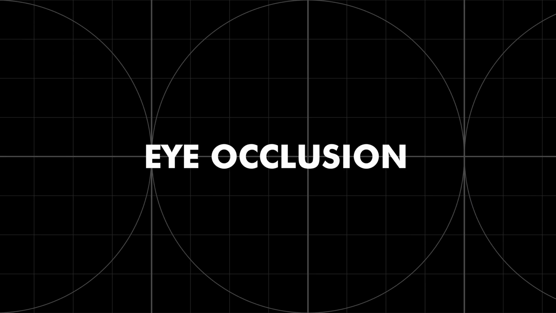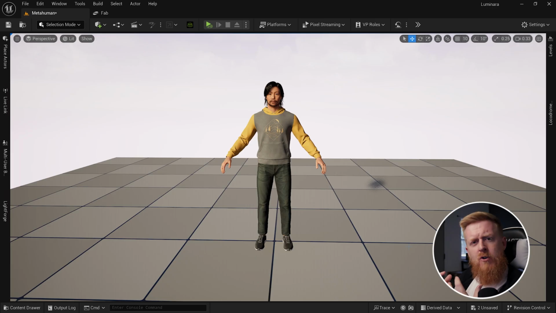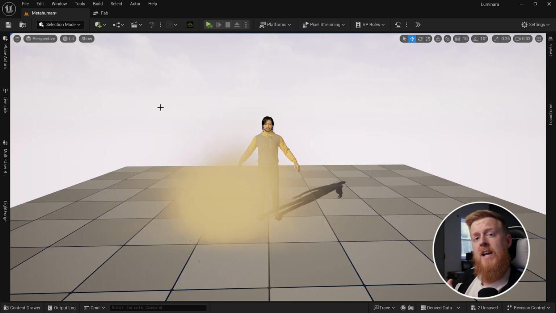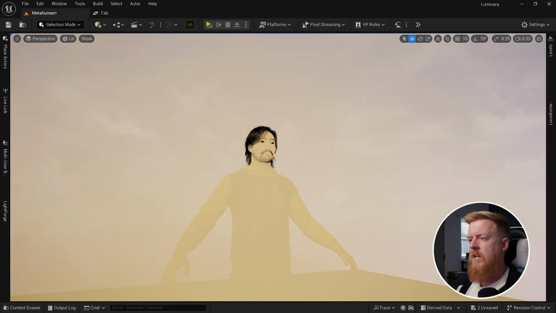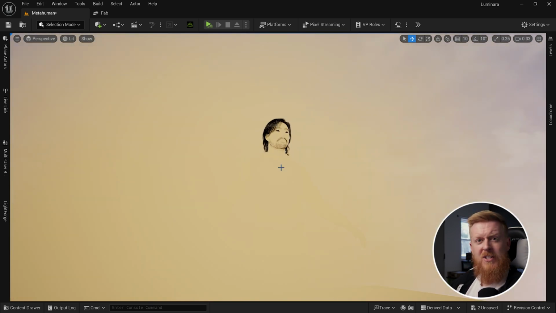And lastly, one of the most common things I've run into is the eyes of your metahuman looking really strange if there's certain kinds of materials or things passing in front of your metahuman, something like smoke. I've used Niagara explosions and VDBs in the past, and if I ever have something going in front of the eyes of the metahuman, the eyes look very dark and just don't render correctly. So I've got an example here of a Niagara system kicking up some dust, and if we go down here and look through the dust, see how his eyes are kind of poking through, but we shouldn't be really able to see them.